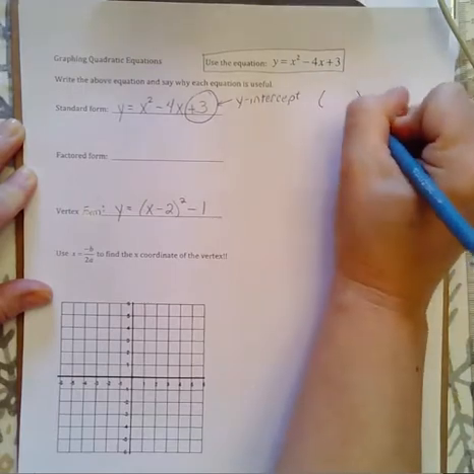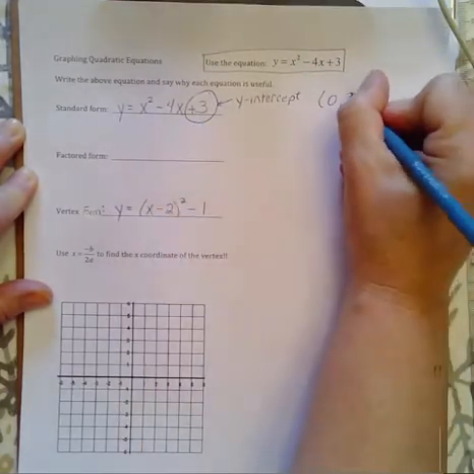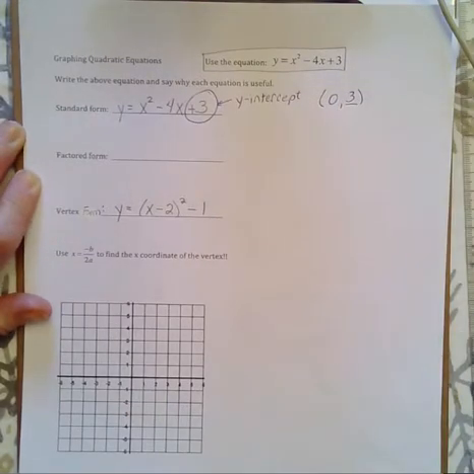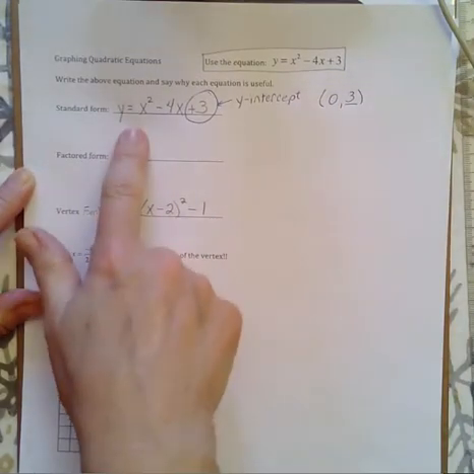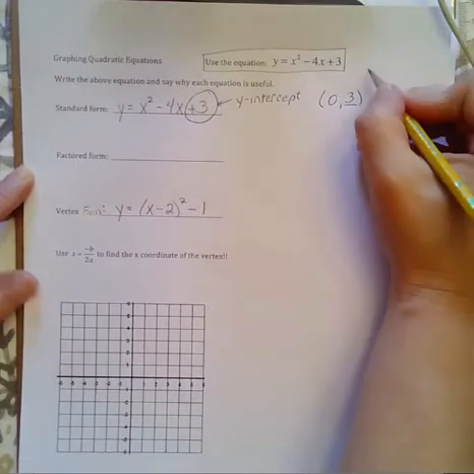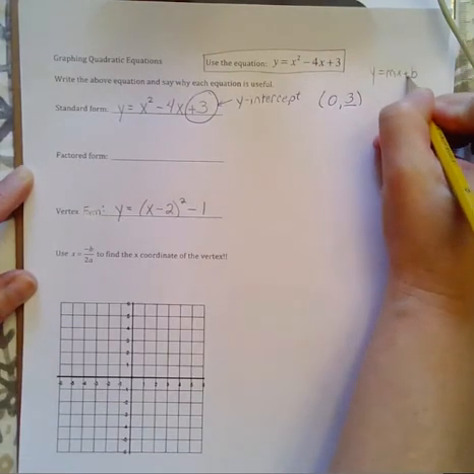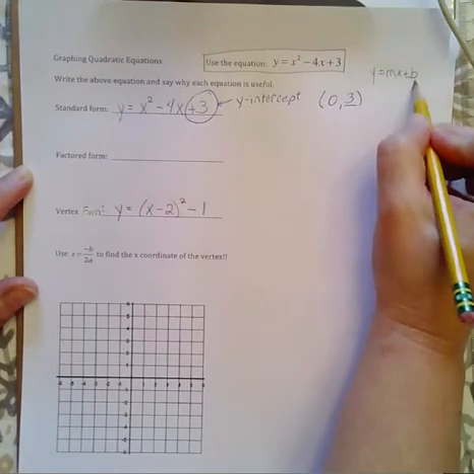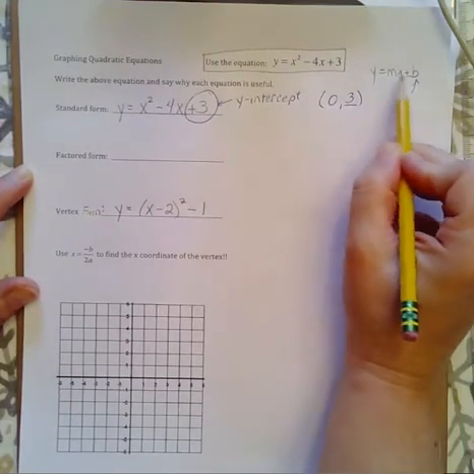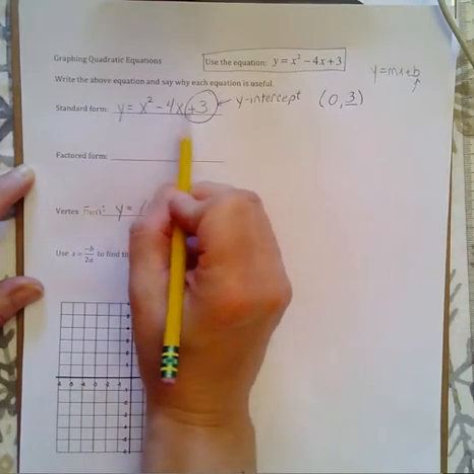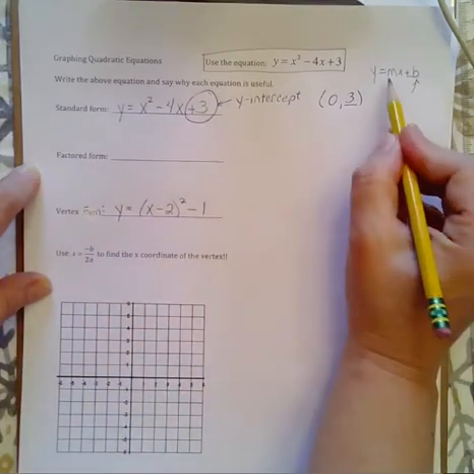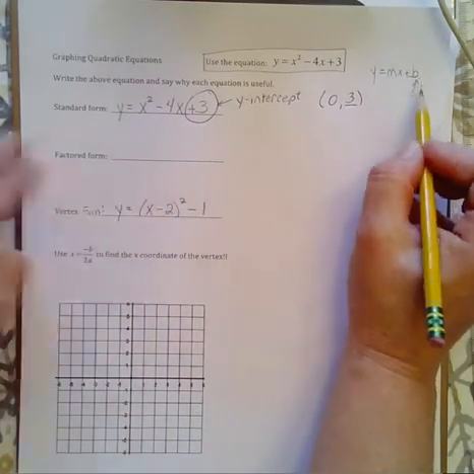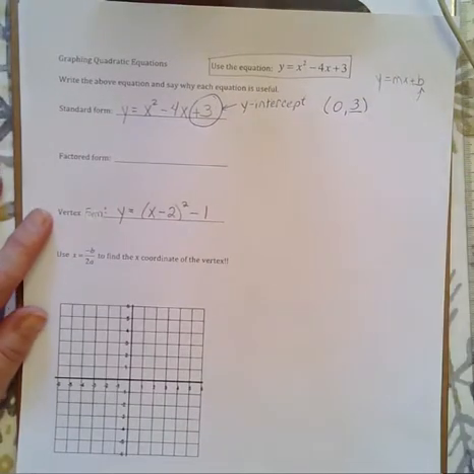And that is your y-intercept. Remember, a y-intercept is a number for y, 0 for x, so this is going to be (0, 3). That's your y-intercept. And this guy here is very much like our old friend y equals mx plus b. That is something everybody remembers from pre-algebra, algebra 1. And you remember that when we were in this form, this number here is your intercept.